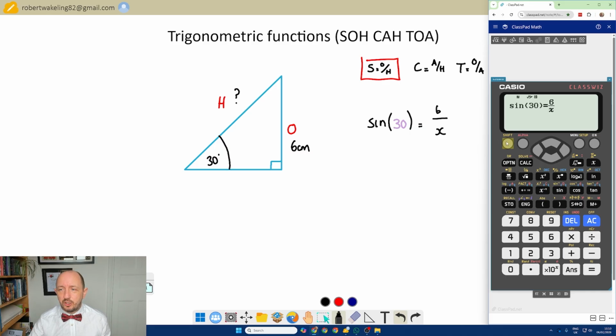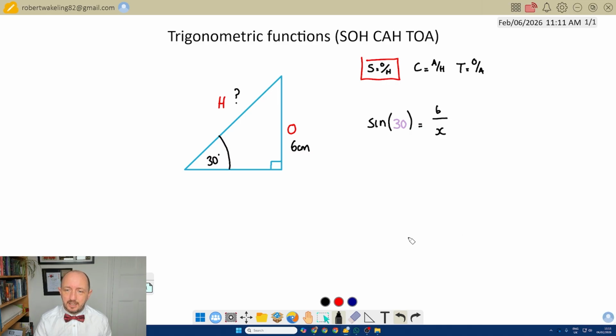Then when I press shift solve, ignore this. This was just the last answer my calculator found. I'm just going to press equals, and I get X equals 12 with this L minus R screen. I've done a video on this on my YouTube channel, Bowtie Teacher, if you want to check that out. But I'm going to assume that you know how to solve an equation with the calculator, because I can now put X, which is the hypotenuse, is equal to 12.